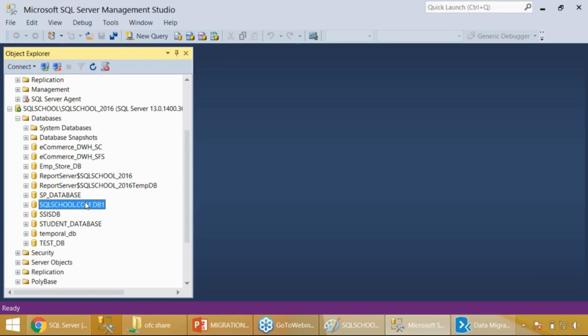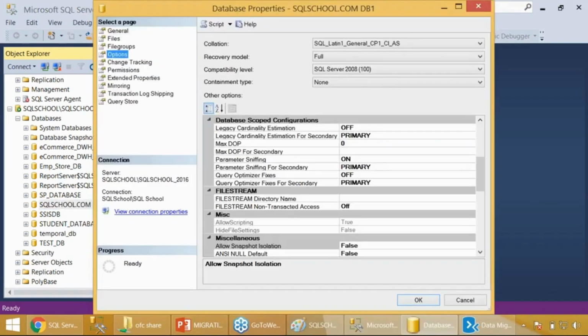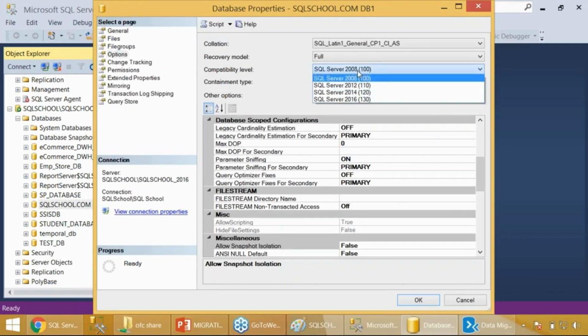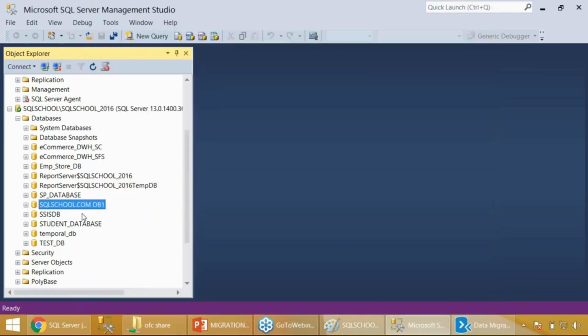Well, the migration is successful, and you can do some post migration activities like changing the compatibility level. Right click database properties, go to options, change the compatibility level from 2008 to 2016, and you also need to update the statistics.